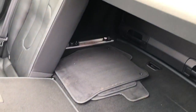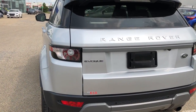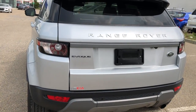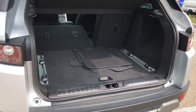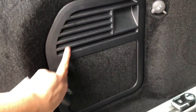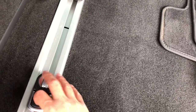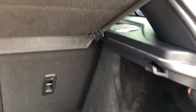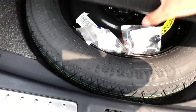It does have a privacy cover in the back. This is the Evoque model for the Range Rover. We're going to open the back hatch with a push of a button because it is a power hatch. There is a 12 volt outlet back here. We have some adjustable tie-down hooks, which is great. We do have a set of cloth floor mats, and the rubber ones are in there too. You are able to fold down all the seats. This privacy cover is removable if you need it to be. There are some speakers back there as well. Lift this up and there's your spare tire, nice and conveniently located.